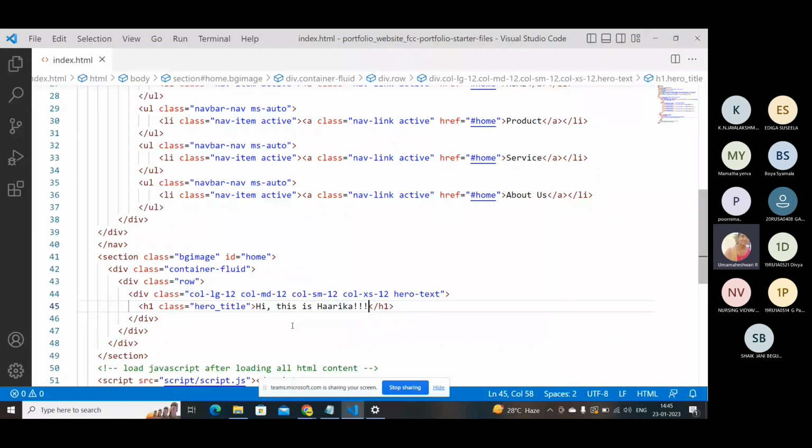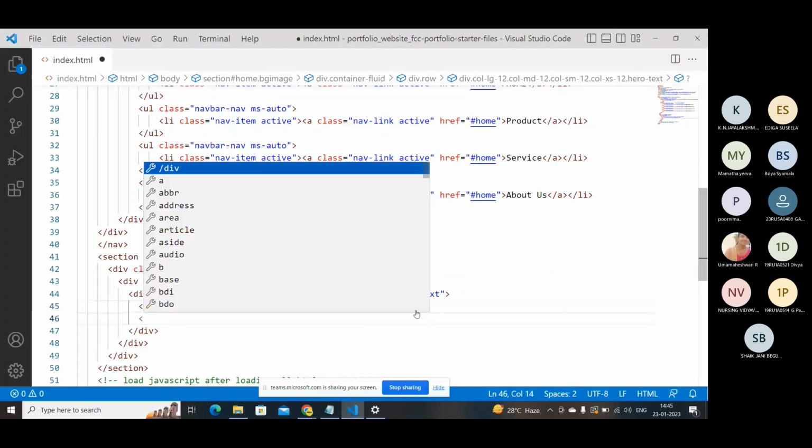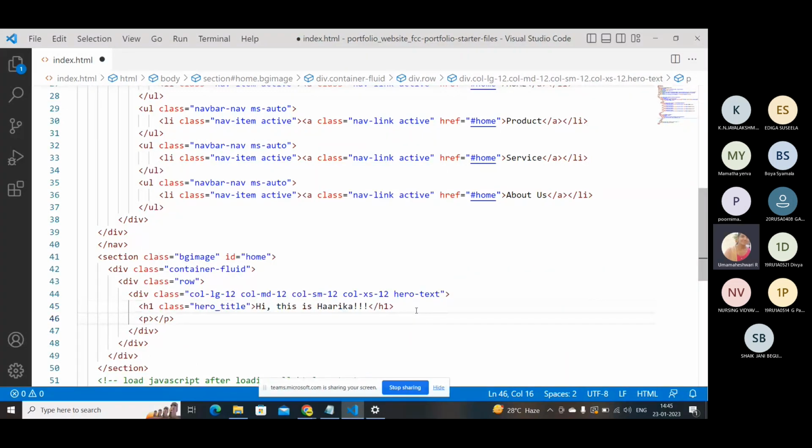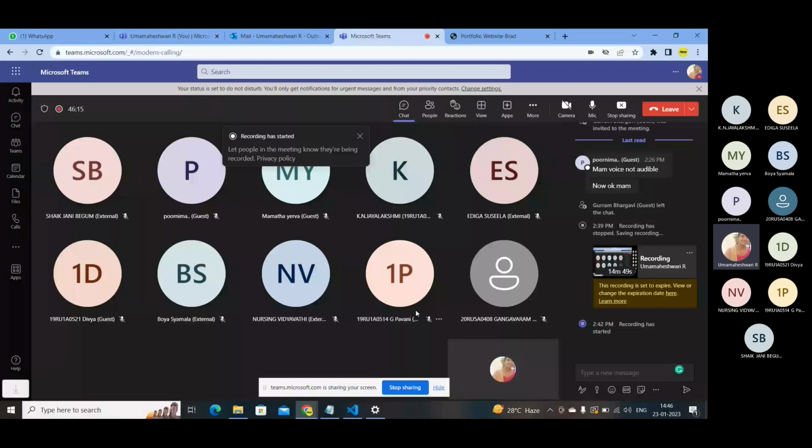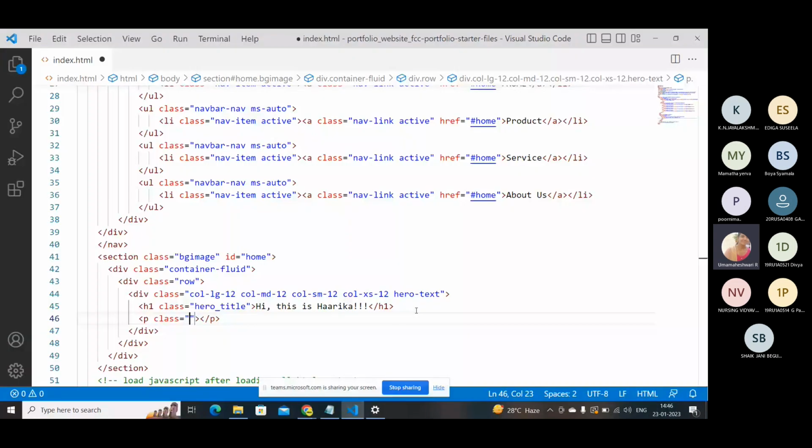And for this, I'll give some text. For that also, I'm going to give a customized class. For customizing, you have created a different folder for CSS, and in that place you need to mention it. So in this class, hero underscore dash.